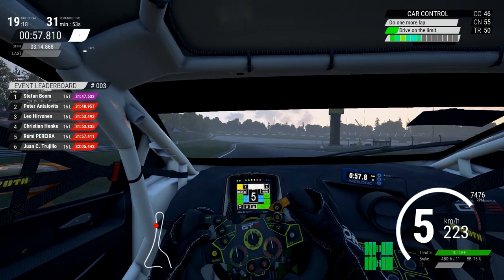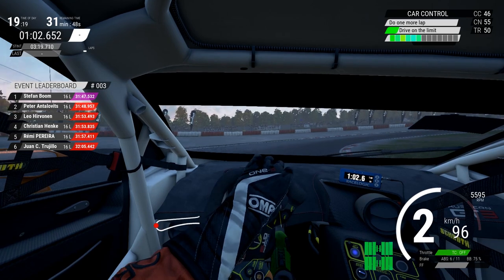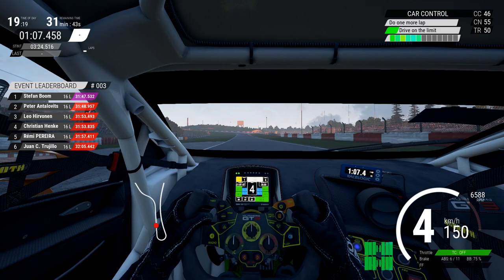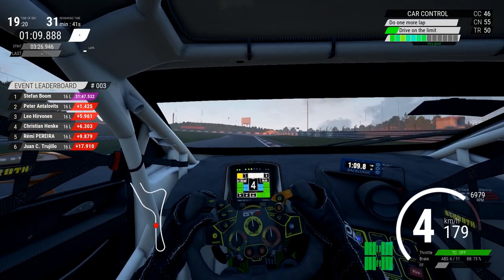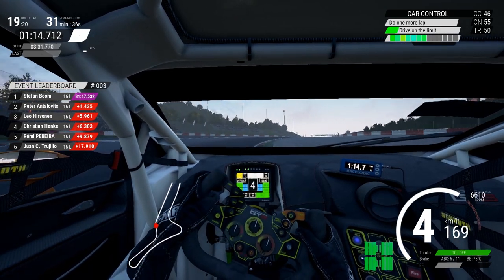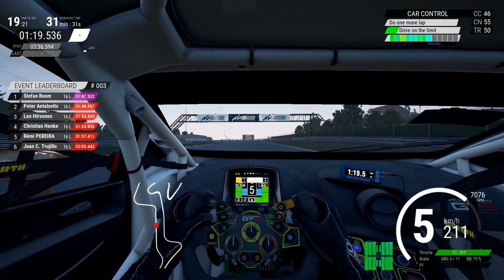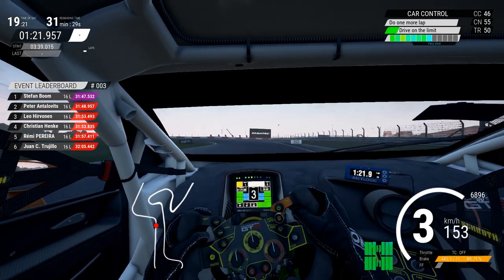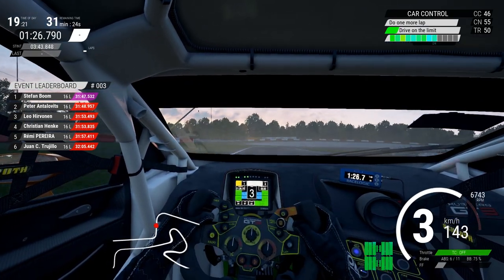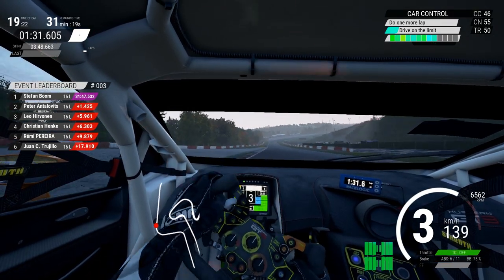One thing about Assetto Corsa, playing with the controller, is it's really beneficial and helpful to see the wheel move, because if you don't see the wheel, then you tend to overturn. But if you see the wheel in your view, then you can slowly turn in, and you know how much the wheel is actually turning. When I played Assetto Corsa the first time, I just played it like other racing games. You turn all the way to the max, which is not what you're supposed to do. And I'm gonna modulate the steering.